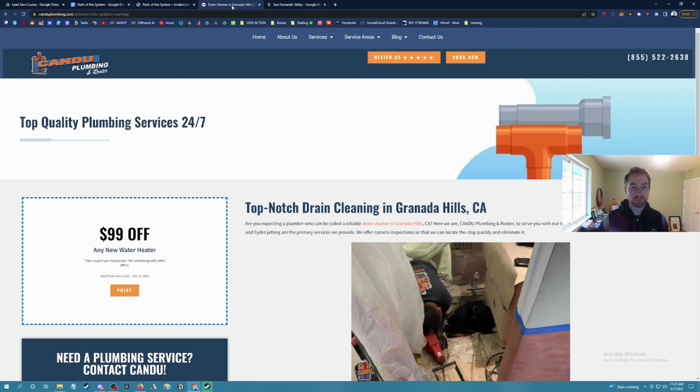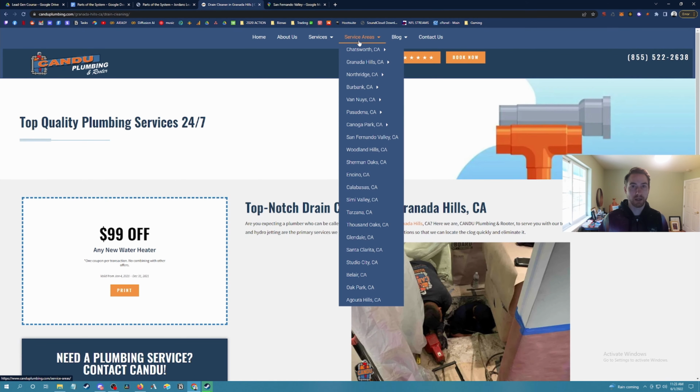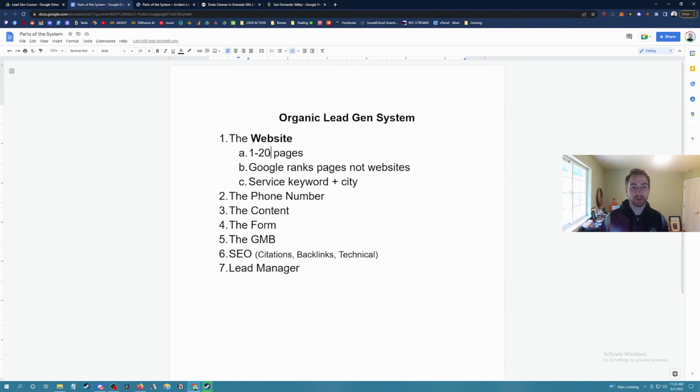Basically, you want to create service pages tied to a city. If it's just five services and one city, you're going to have five pages, right? Or maybe you're going to have the homepage, about us, contact, that's it. So these websites are very, very small if you're going after the low-hanging fruit, which is what I usually talk about in the full course.